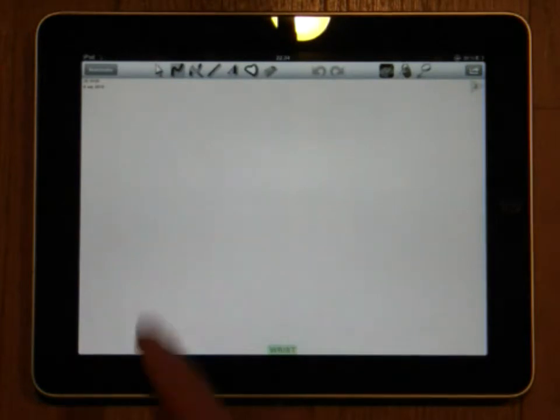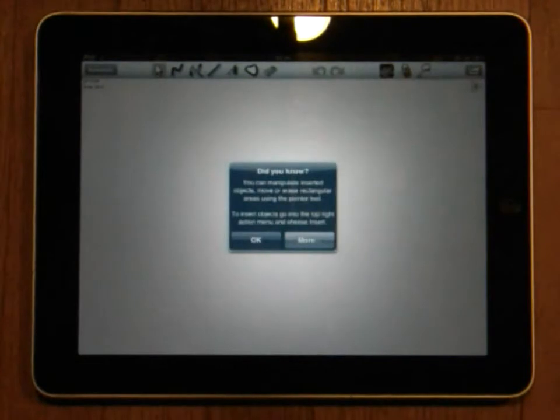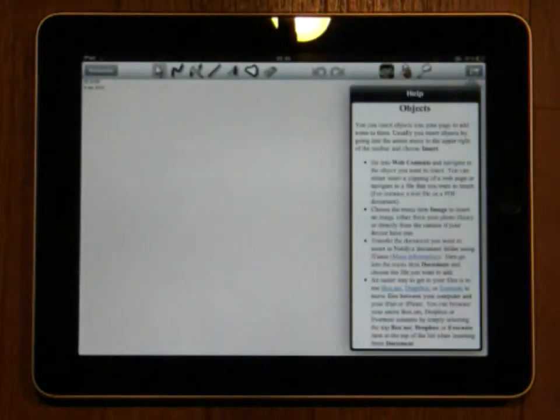The first and most obvious way that you will get help is that all through the applications you will see tips tied to certain actions to further explain how they work. For each of these tips you can either press OK and immediately dismiss the dialog, or if you press the More button it will show you the help topic with more information for that specific functionality.